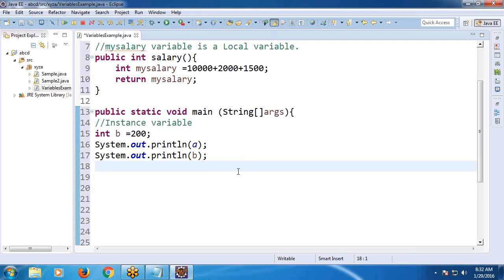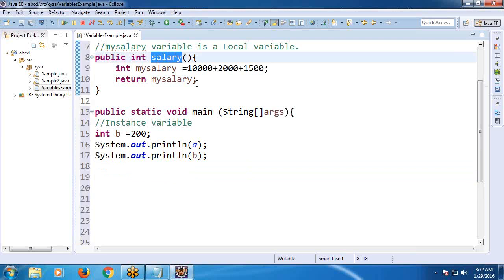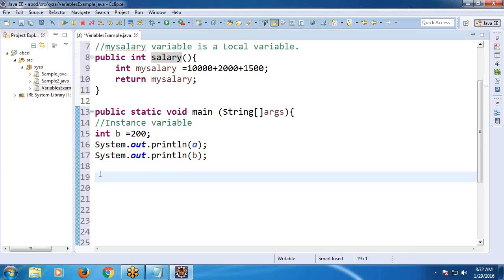Next, just a minute. Suppose I want to access this method, Preeti. I want to access the salary method. You know how to access methods. By using an object, by invoking the object, you can access methods. Create an object in this class.